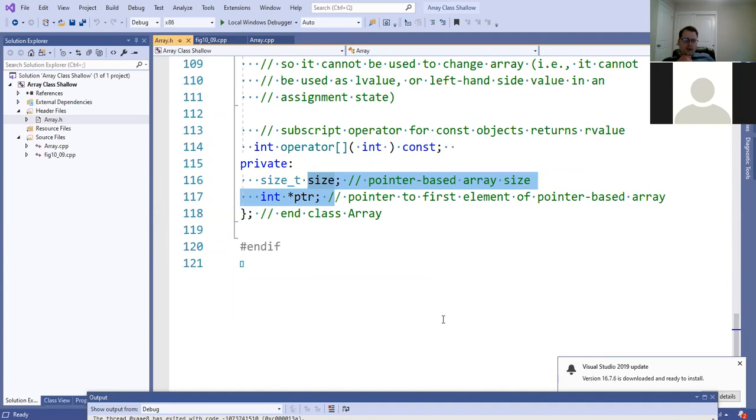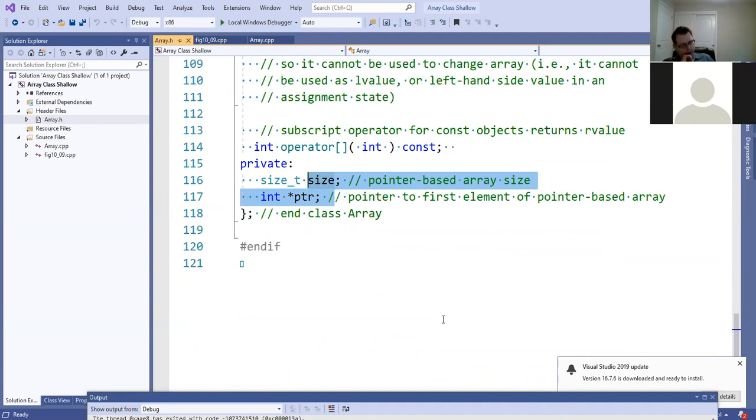And then we use size t there, but you could also have used int, but that's just referring to the size. And then the other is the pointer variable of type int star. And so the actual array that's storing numbers, in this case integer numbers, is not part of the array object, but the array object is going to point to that array that's located on the heap, right?